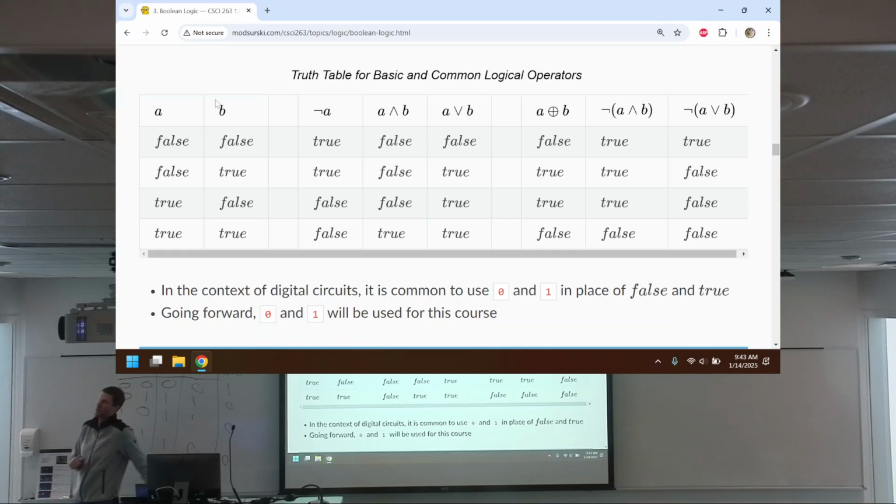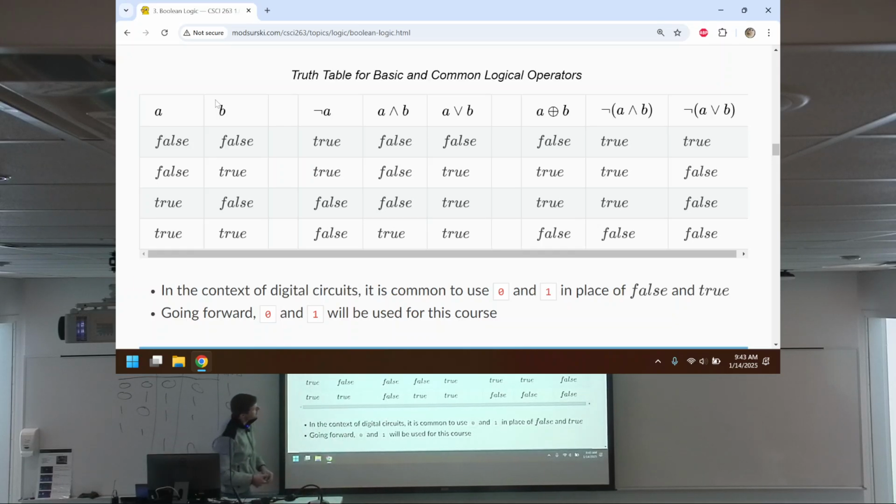So if we start with A and B, false, false. Well, if we do not A, I really don't care about what the value of B is. So not A, if A is false, we get true. The not one's kind of silly because it only needs the A value. So what's not false? What's not true? That's that line.